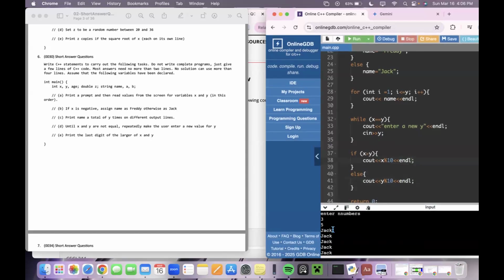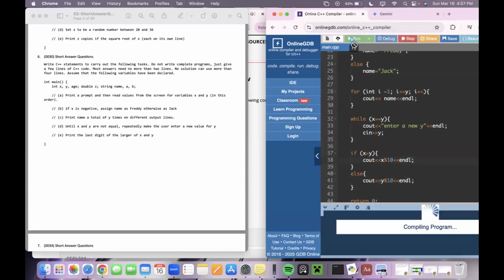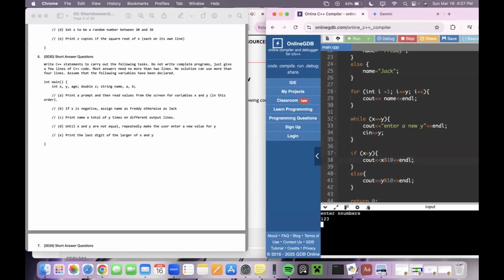Yeah. So it printed out 5 times. It didn't do this loop over here because they weren't equal, and it printed out the last digit. So let's say if I have larger numbers like 123456. Look at that. It printed out the last digit of the 456, and it printed out Jack about 456 times. So that's a lot. But yeah, so this is the end of this question over here. I hope that was clear. Like I say, that was pretty quick for printing out a bunch of times, especially for an online compiler.